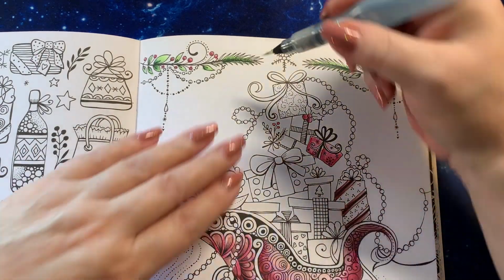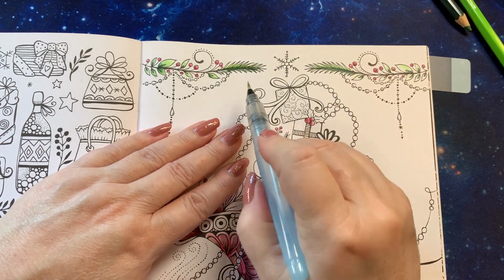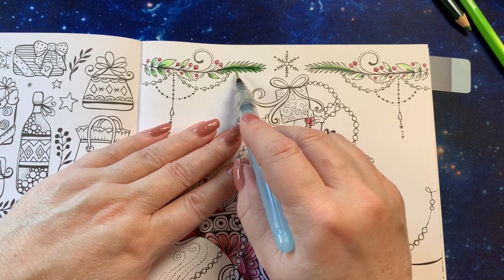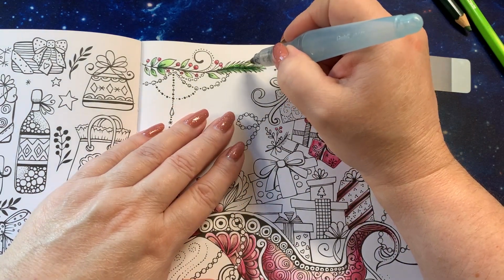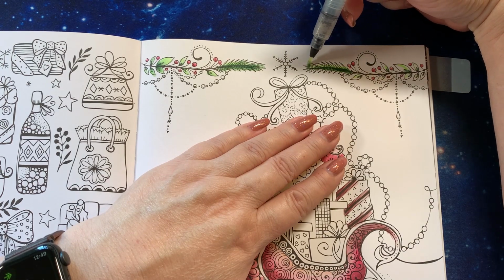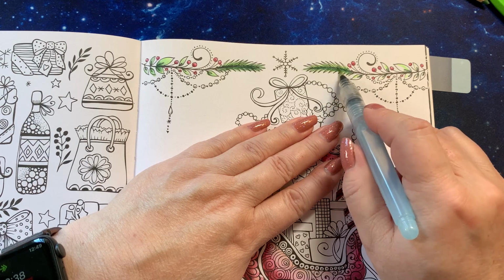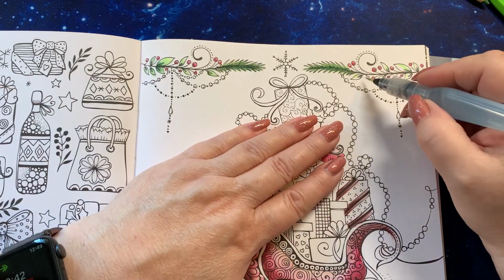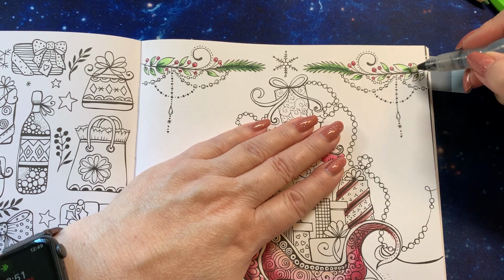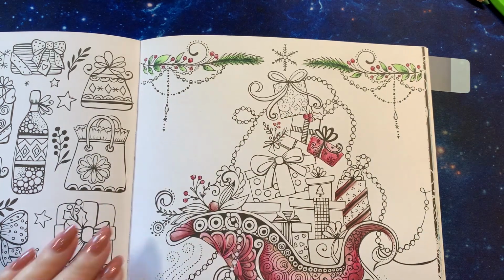There we go. On this, we're going to go on the top and activate all the light and kind of let the water bring it out to the tips of the pine branches, and on the bottom just kind of bring it out and then fluff it out on some of the branches. Kind of gives you the look of a fuller branch, not doing too much to it. So the top, fluff that color out. Bring that color over and kind of bring it up. And there we got our leaves.